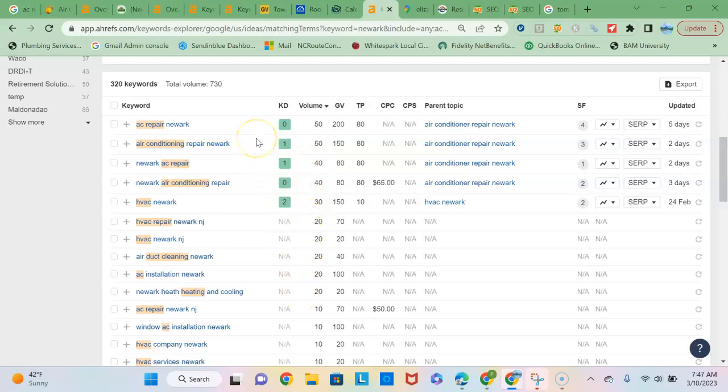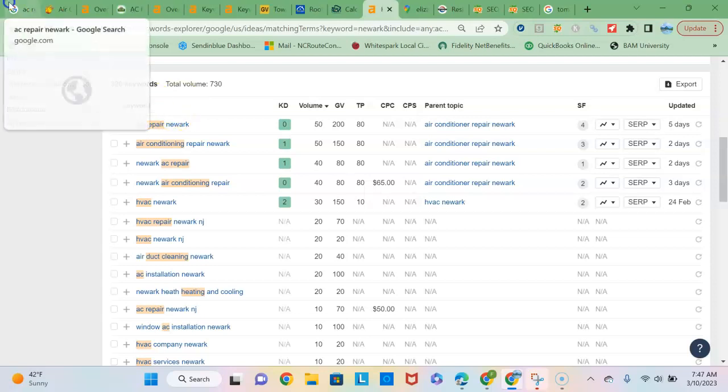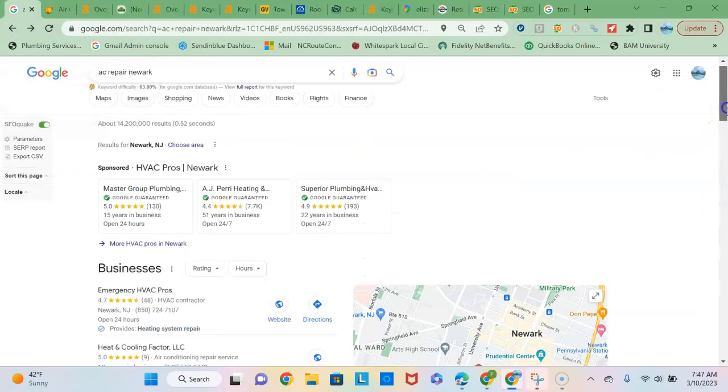And there's not a lot of people. You can tell by this KD score is kind of the keyword difficulty, how hard it is to rank in the top 10 for these keyword phrases. And it's on a scale of 1 to 100. So it's not considered to be too difficult to rank for these specific keyword phrases here up top. So I just wanted to show you that because there really wasn't much in terms of search volume for people actually typing into the search bar for HVAC services in Elizabeth specifically. So anyway, back to this.